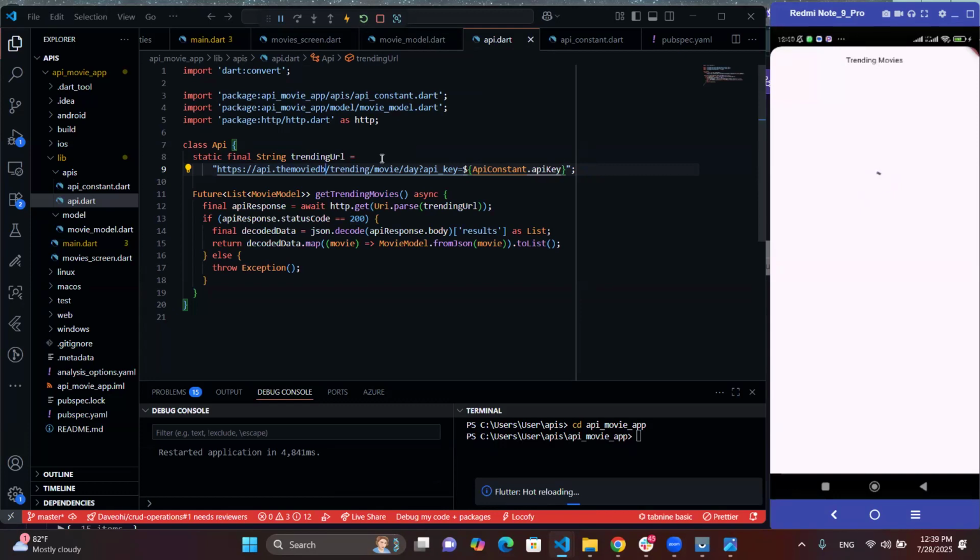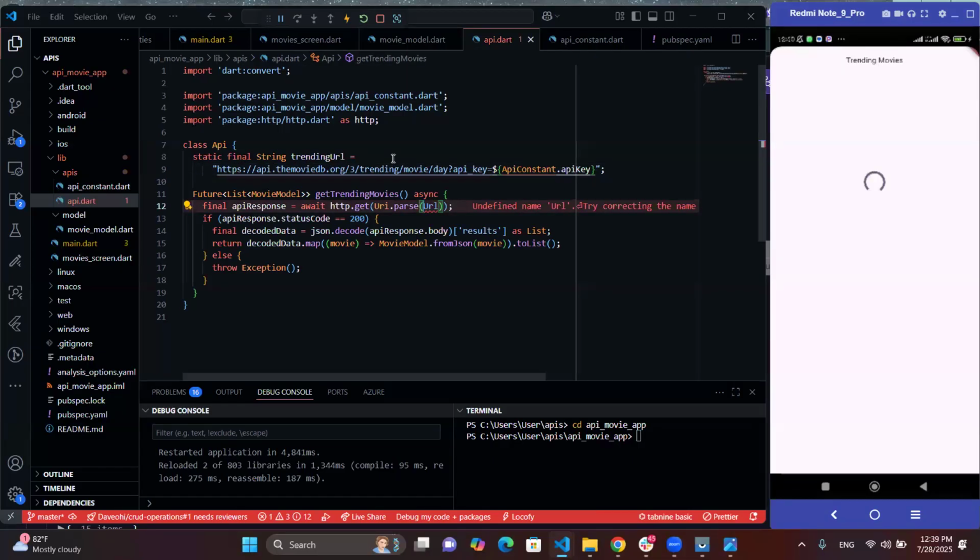It's not displaying the error yet. Let me take it back.